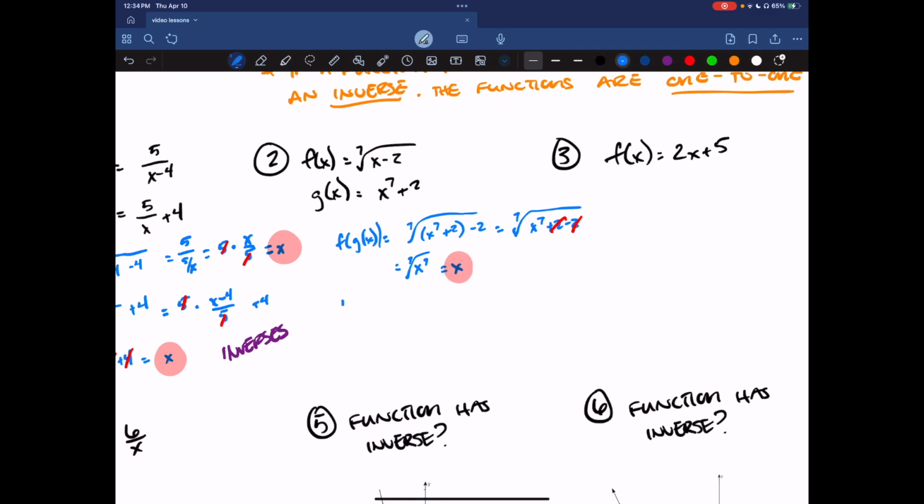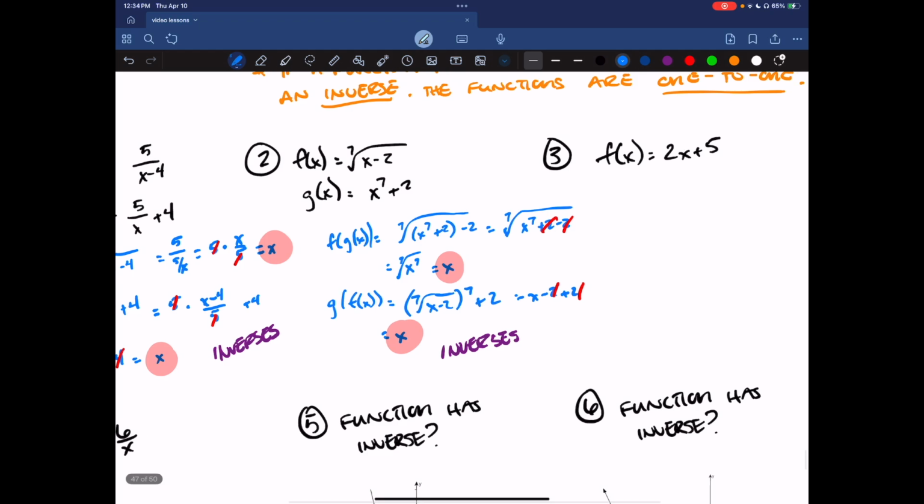All right, so let's do the other direction. So let's see, that's going to be the 7th root of x minus 2, to the 7th, plus 2. That 7th power is going to get rid of that 7th root, and that's going to be x minus 2 plus 2. The 2s are going to fall out, and I'm going to be left with x, which is what I wanted, which means it's safe to say these are inverses of one another.